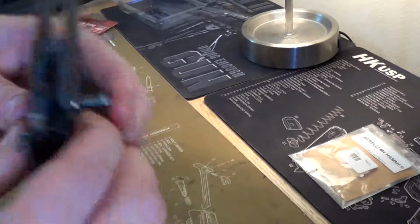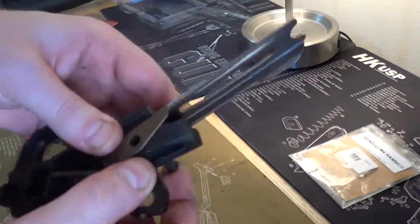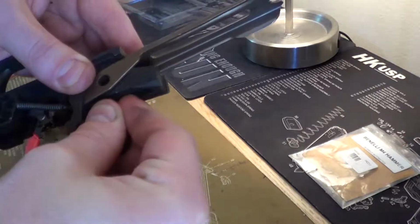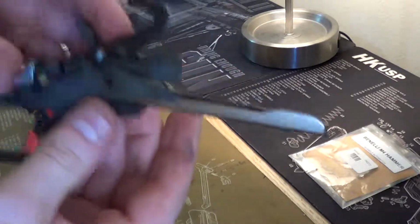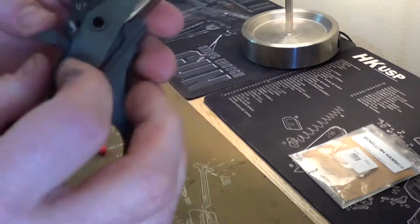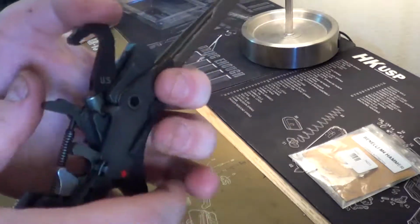So hopefully we can get this pushed in here now. Hopefully get this all lined up. Perfect. However, it just popped right back in. Thank you, Benelli, for that. However, nope, I didn't do it right.